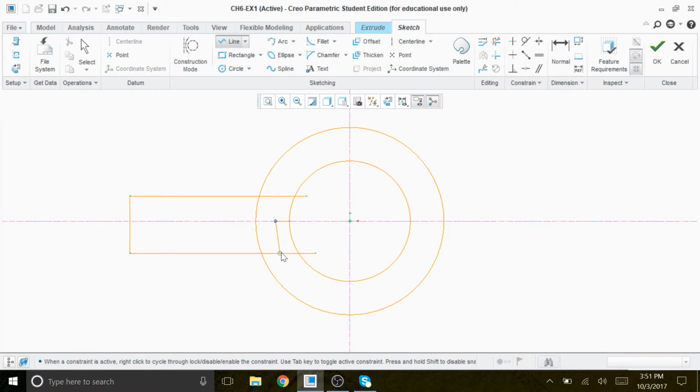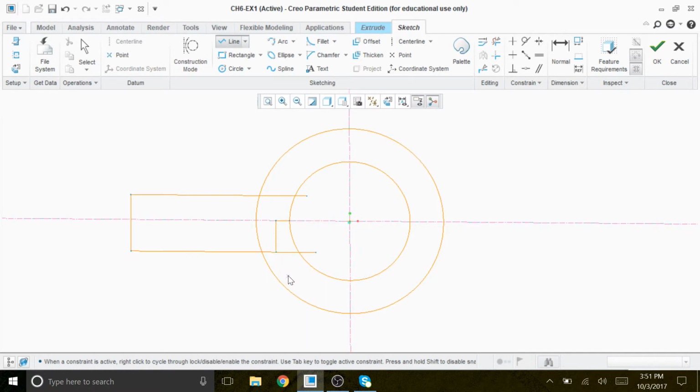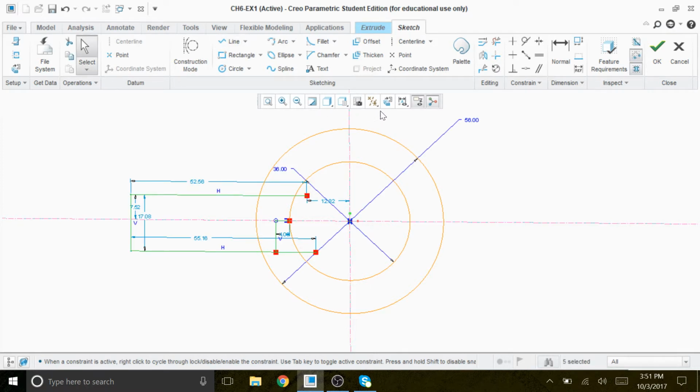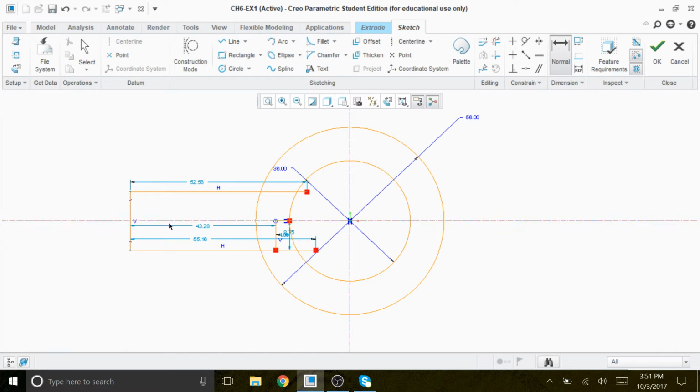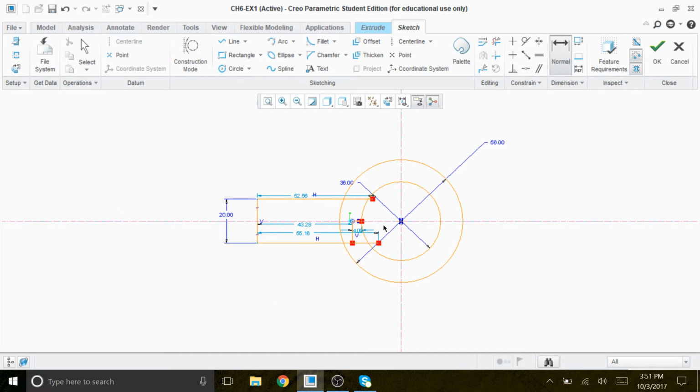Okay, so we go vertical down, so we can just remove now a bunch of stuff here, a bunch of line. So here we have the symmetric, so we go to this point and this point and this axis, so we have symmetrical, and this dimension should be 20. Okay, should be 20. All right, great.